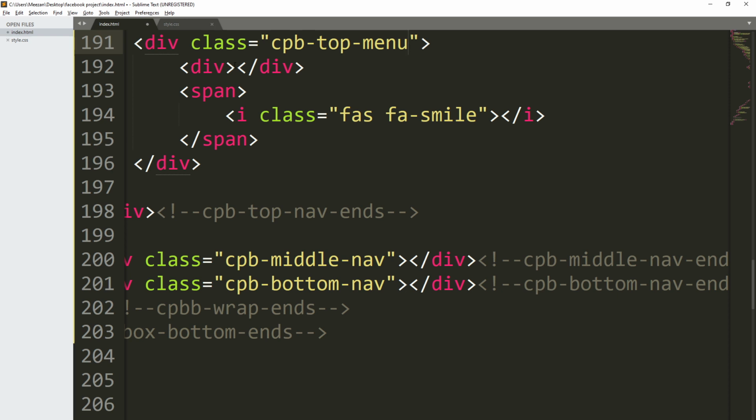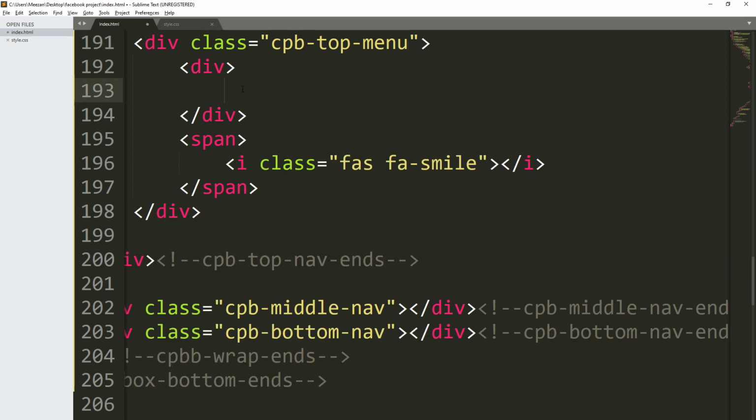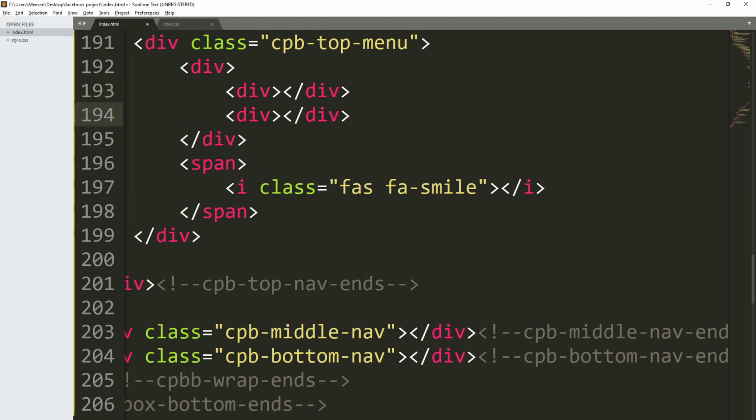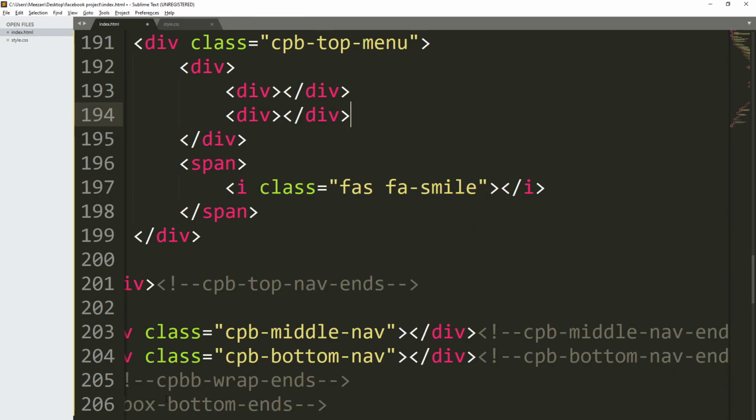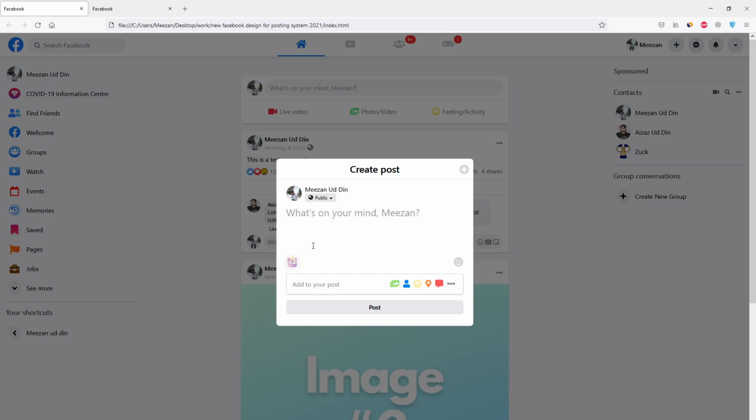So over here inside this div, we are going to add two different divs for two different sections. If we focus over here, as you can see, this is the image, and if we click on this image, the menu pops up to the right.